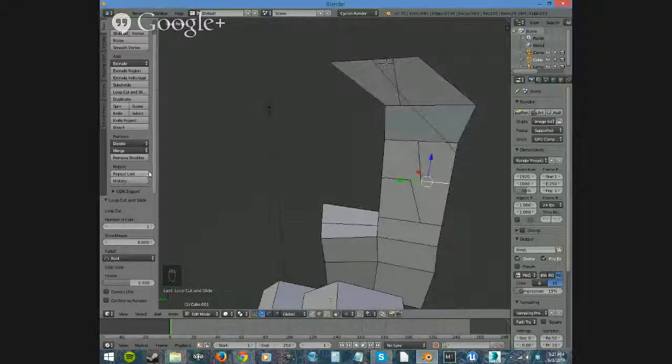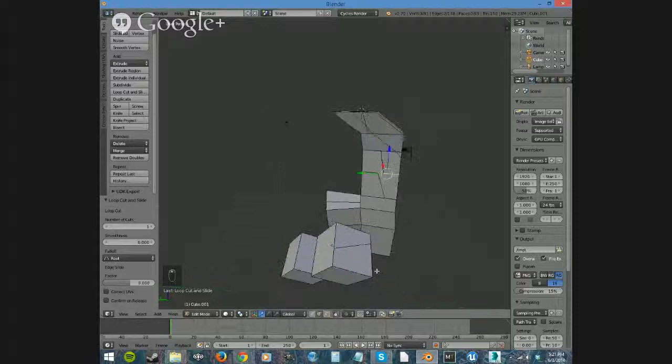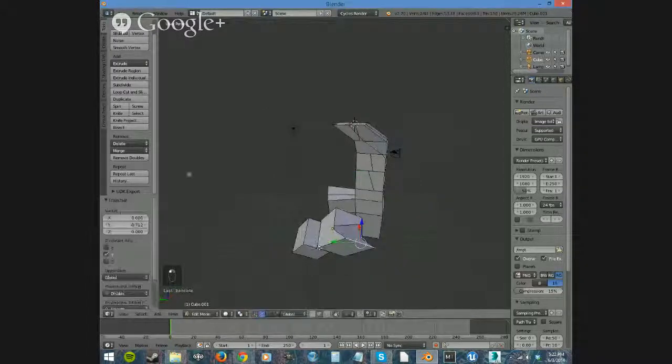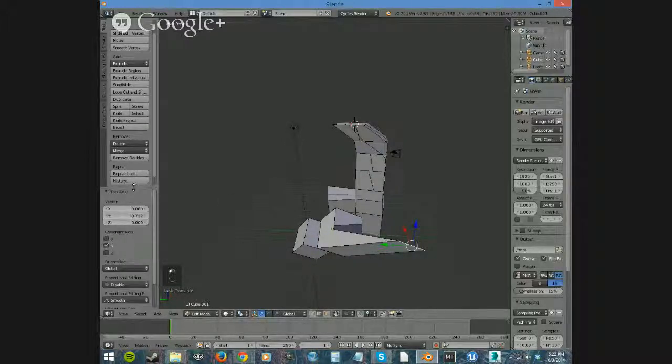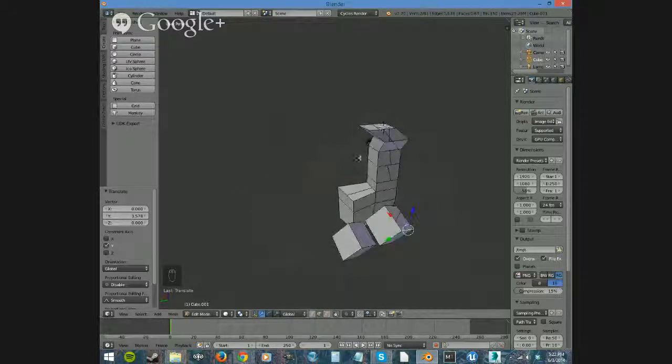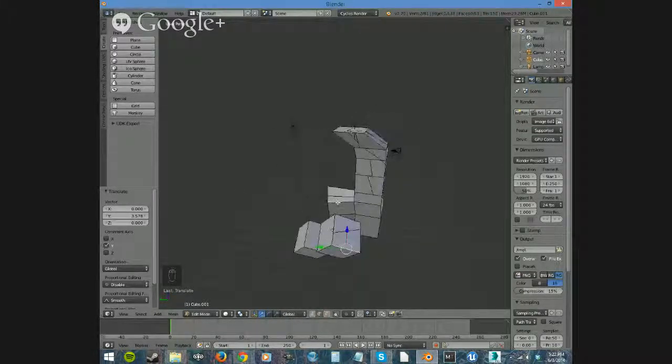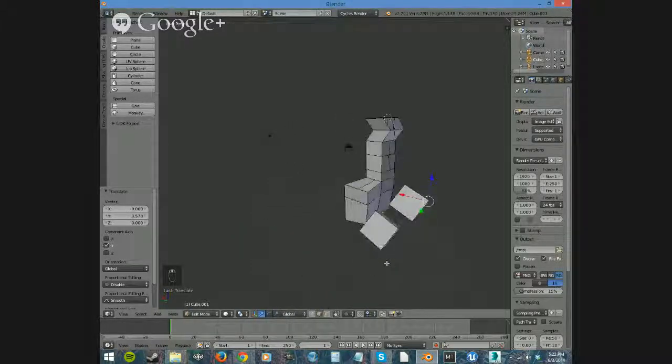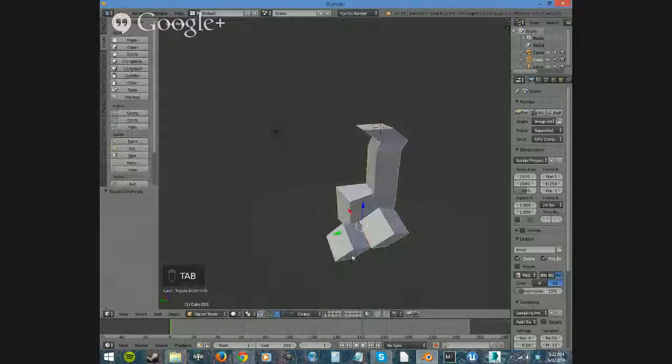Alright, almost done. Let's get through it. And I've already showed you repeat last. Just drag that way. Repeat last. And history. Don't worry about UDK export. That's just for my own messing around. Create. Now you'll notice in create you have a lot fewer options than you did in object. And that's because you're not going to be creating lamps and cameras and curves as a part of this object. This is only for editing the mesh. Edit mode is. And if you want to work with curves and NURBS and lamps and cameras, you do all that in object mode because they need to be separate from each other.